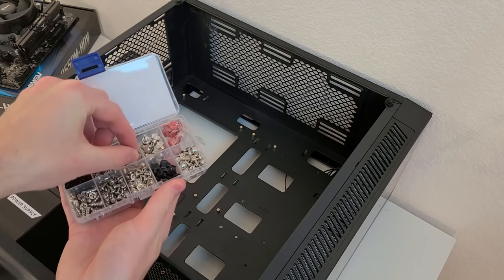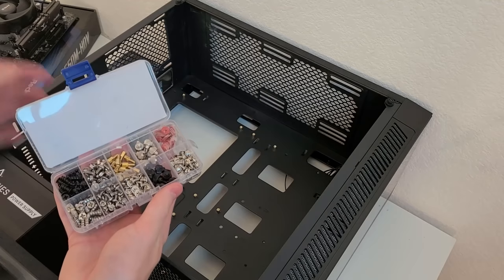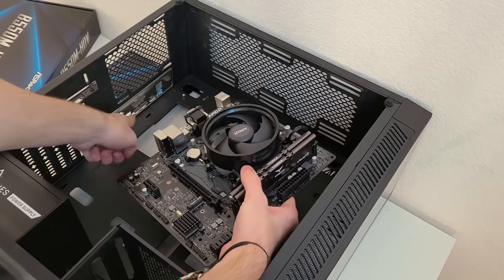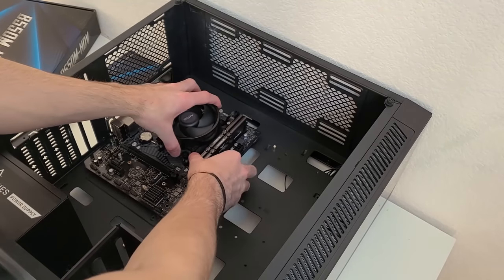You don't need to use this. The case comes with screws. I'm just a bigger fan of using screws that come from a screw kit instead of the case. I just feel that they're more solid and more reliable. But again, the case does come with screws. You do not need to use a screw kit.